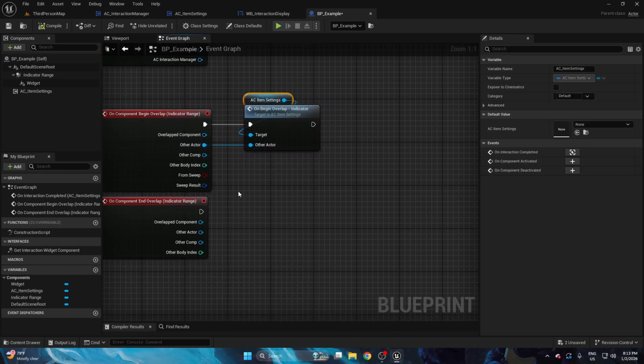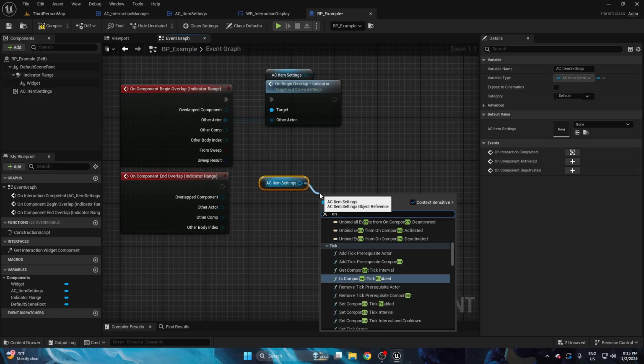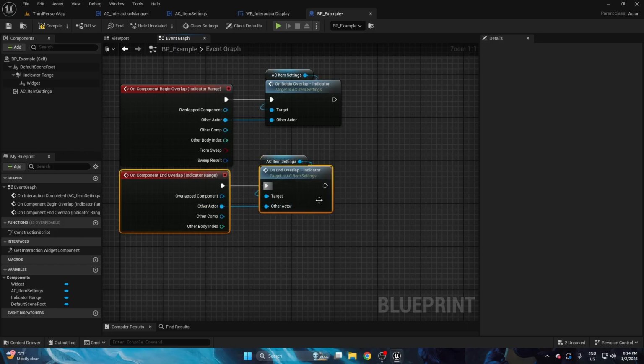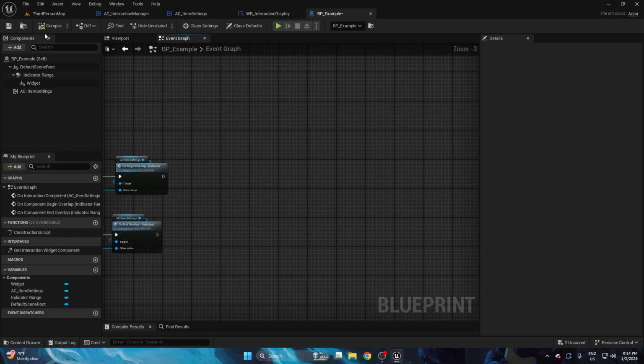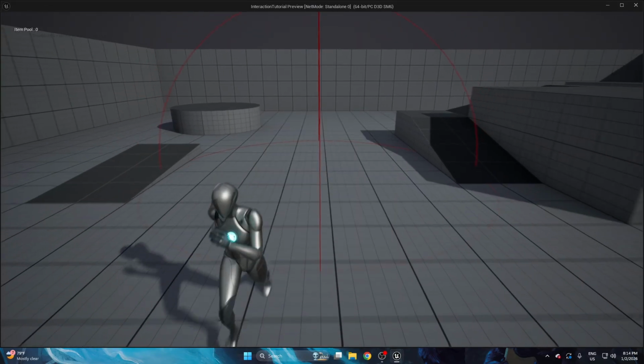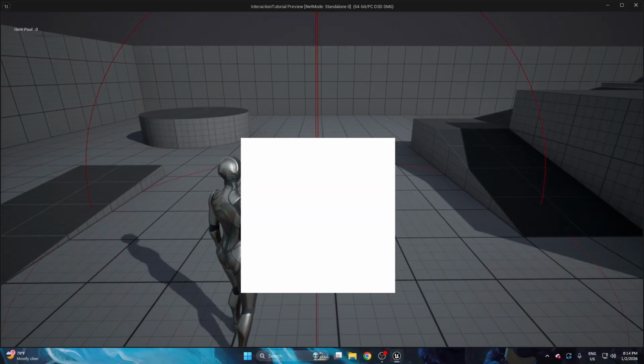We're going to do the same thing for the end overlap. And that's that. Now let's give it a test. As you can see, it's really huge on screen, just like I said. But we know it's working.